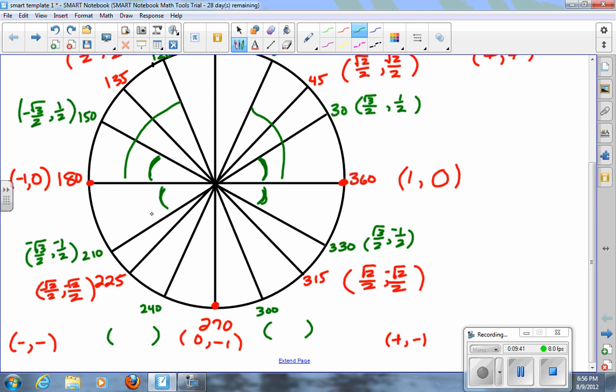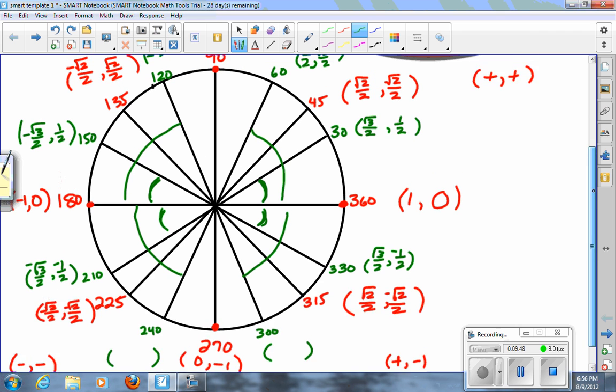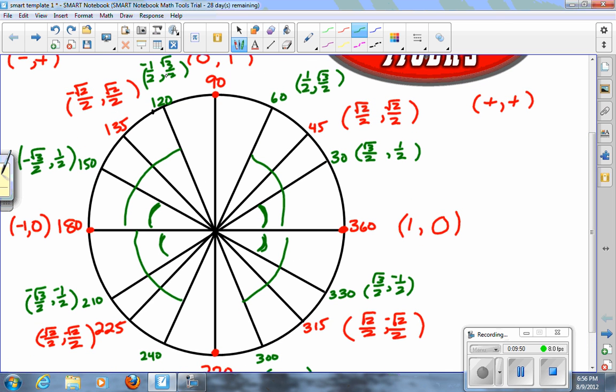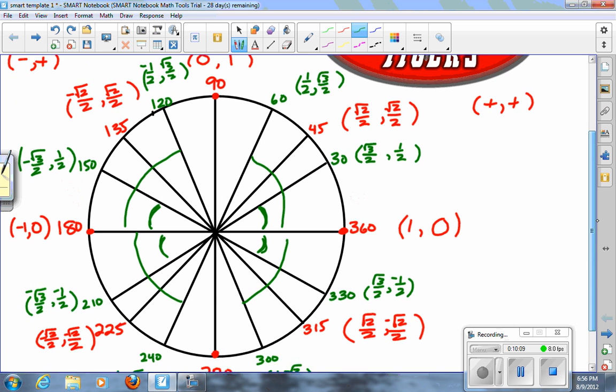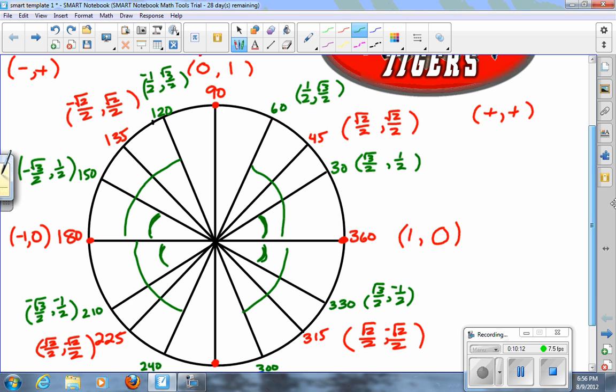For 240 and 300, you'll notice those have the bigger reference angle, the 60-degree reference angle. So that's going to be these numbers up here, 1/2 square root of 3 over 2. Paying attention to our signs, see that it fills out like that. And that's it. That's the unit circle explained with degree measures.